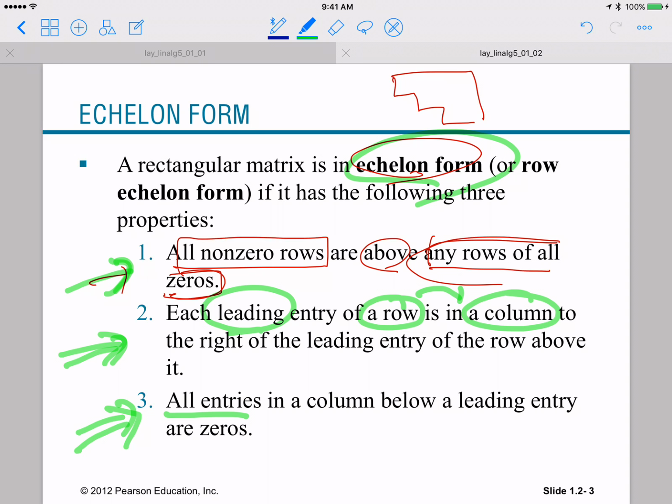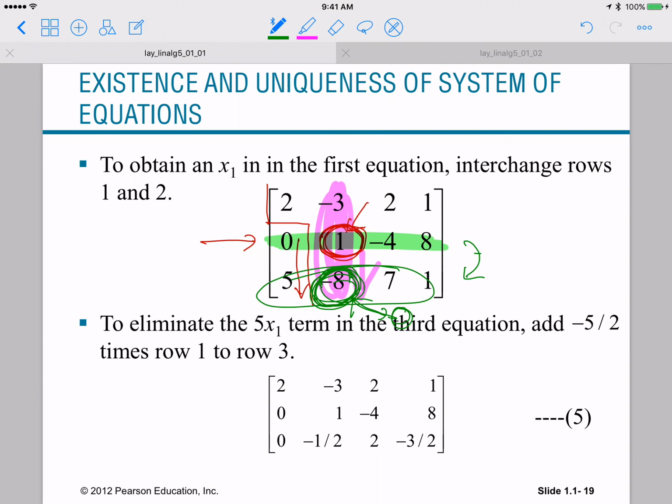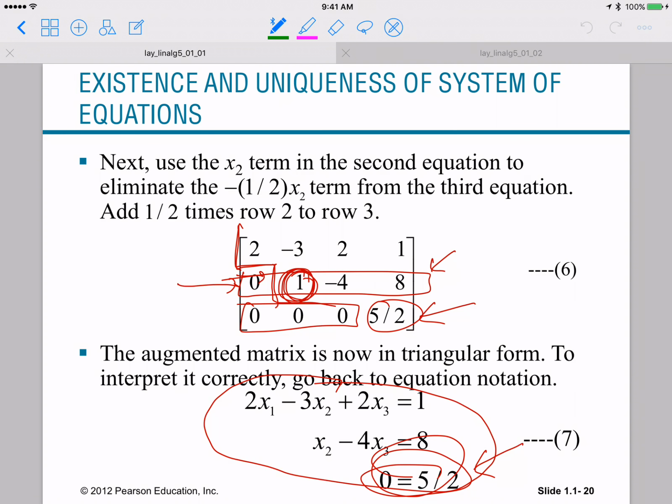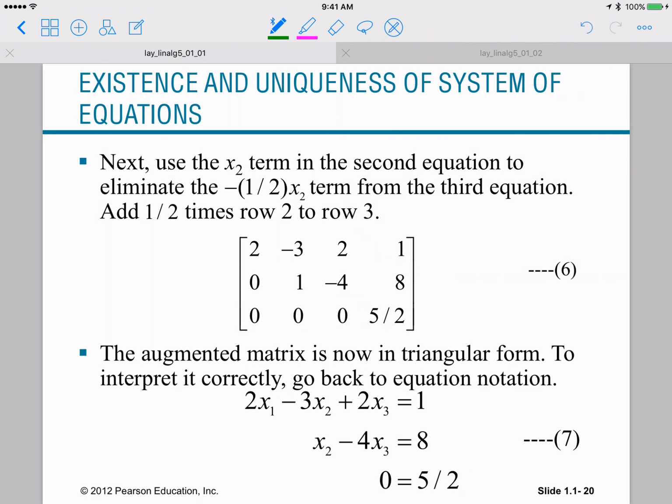Okay. So this is one nice staircase, right? And now let's consider the leading entry of each row. Let's think about the first row. What is the leading entry? 2, on the left side. Okay. What about the second row? The leading entries are this one and this one, right?